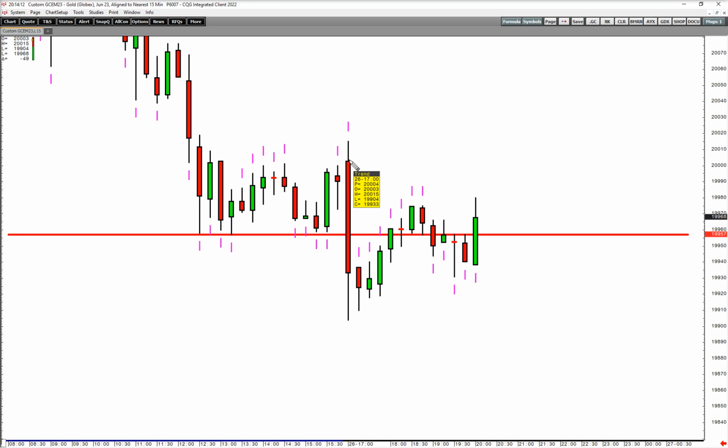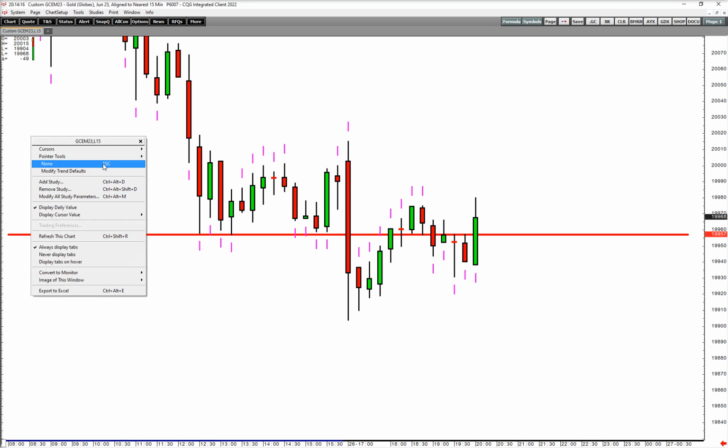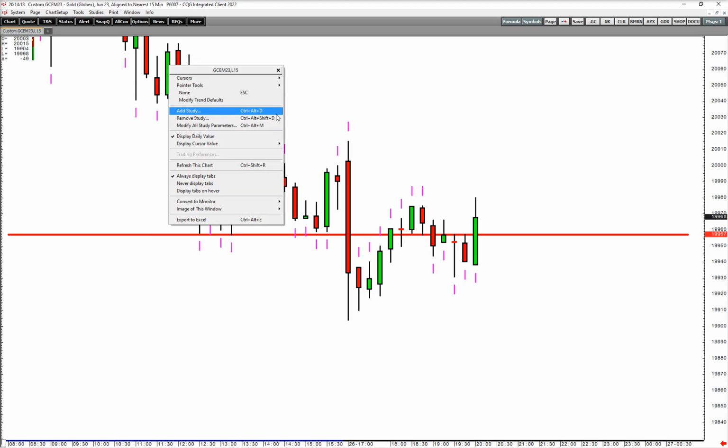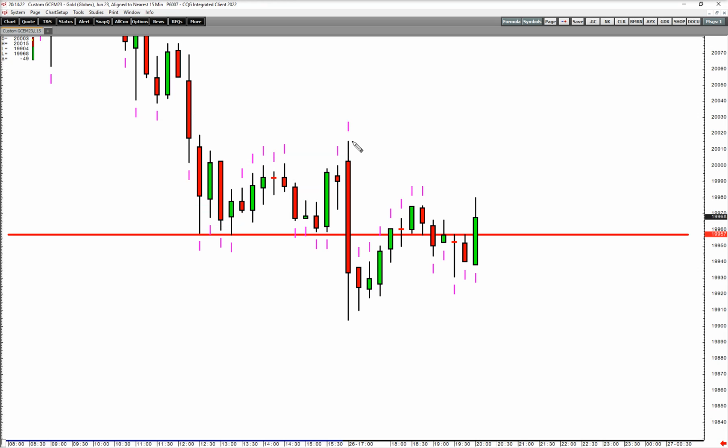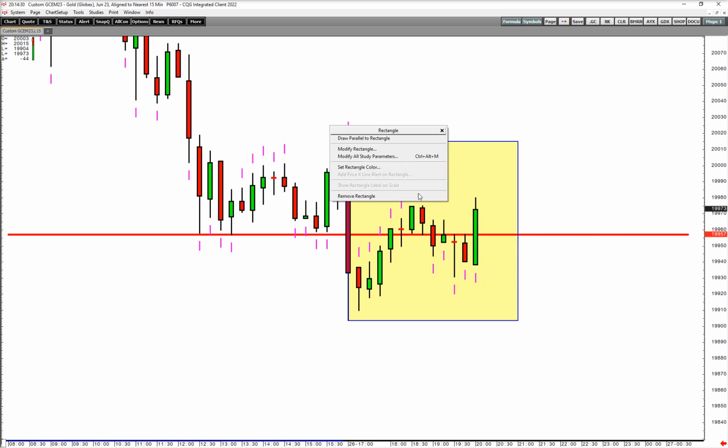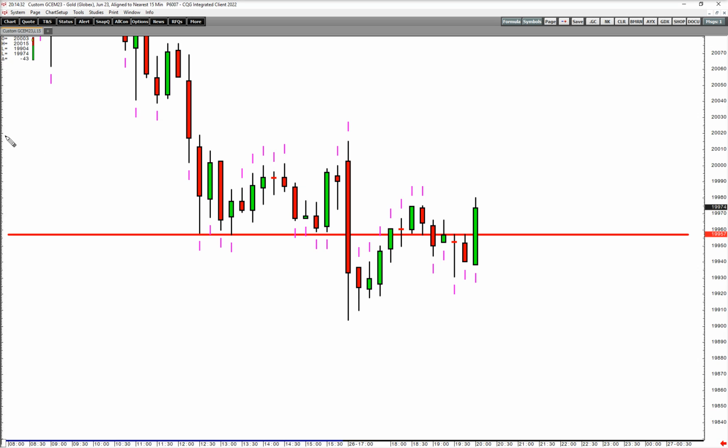The opening bar on Globex took out yesterday's low. And we are now inside of a rectangle, basically a Hoagie inside of that bar. So as we know on a Hoagie, none of this stuff really matters, but we did change directions. So here's oftentimes what happens inside of a Hoagie.